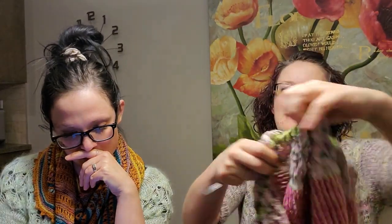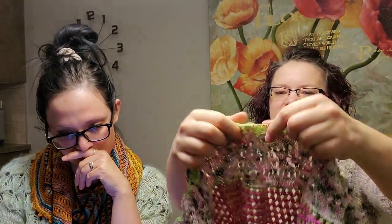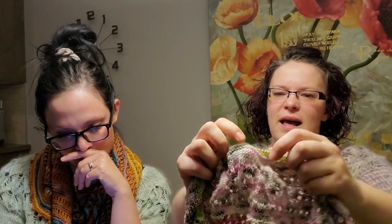So I'm on the very last section. I'm just about done. I just did the setup last night, but then I really didn't want to think about it. I didn't want to read Rose, so I just ended up working on something else. That's a secret. But so the second, this one is Elder Wand. There it is.